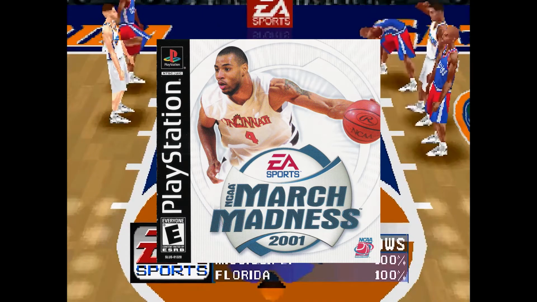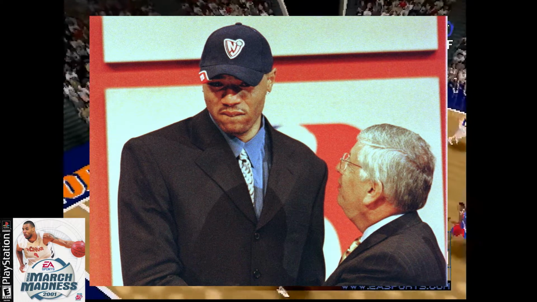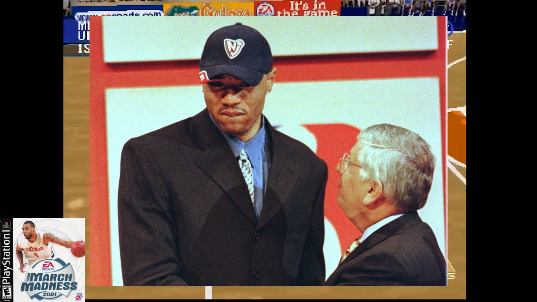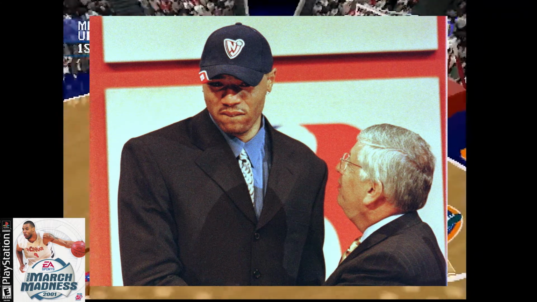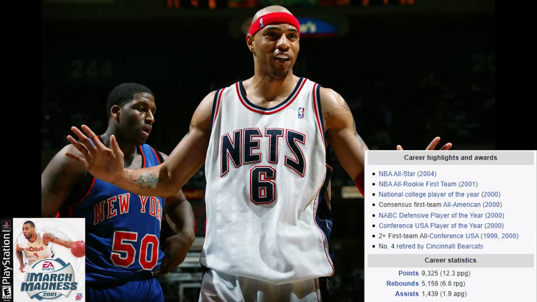Martin would go on to be the number 1 pick in the 2000 NBA draft by the New Jersey Nets. He remains the last American-born senior to be the top pick, a record that will most likely never be broken due to recent history pointing towards teams preferring underclassmen. Martin was named to the NBA Rookie First Team and was second in Rookie of the Year voting behind Mike Miller.